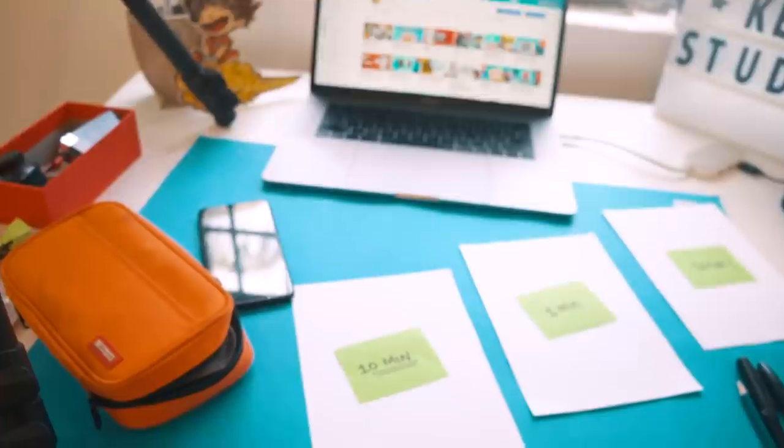There's something called the 10 minute, 1 minute, 10 second challenge, and I am going to attempt that challenge right now. Finally said the name right. Okay, so here's how it works.